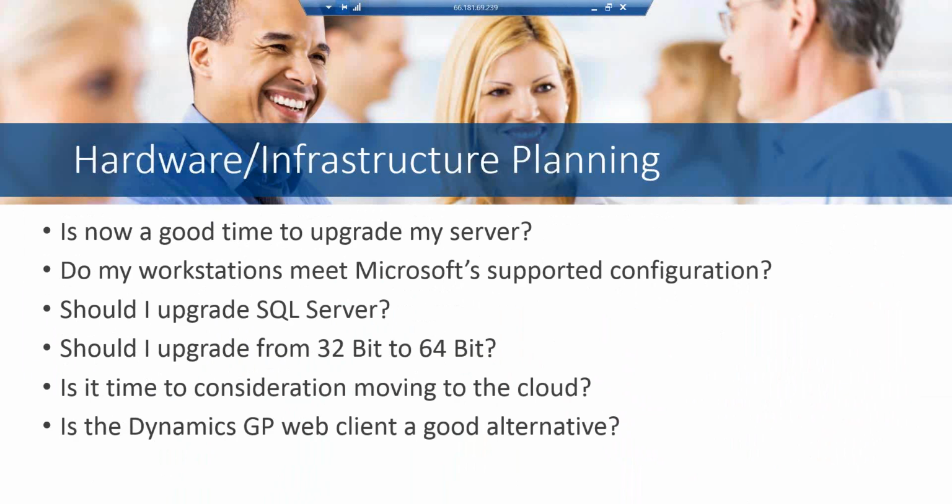It takes the solution off-premise into either the Microsoft cloud called Azure. Socius has a cloud. There are other alternatives as well. And then also the Dynamics GP Web Client. Is there value in allowing your users to access Dynamics GP via a browser rather than the traditional method? And so I think all of these things are considerations that you want to look into.